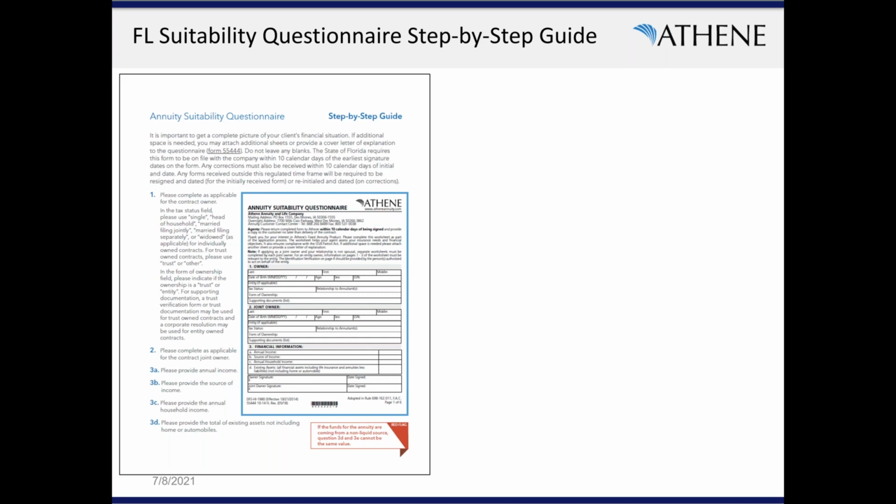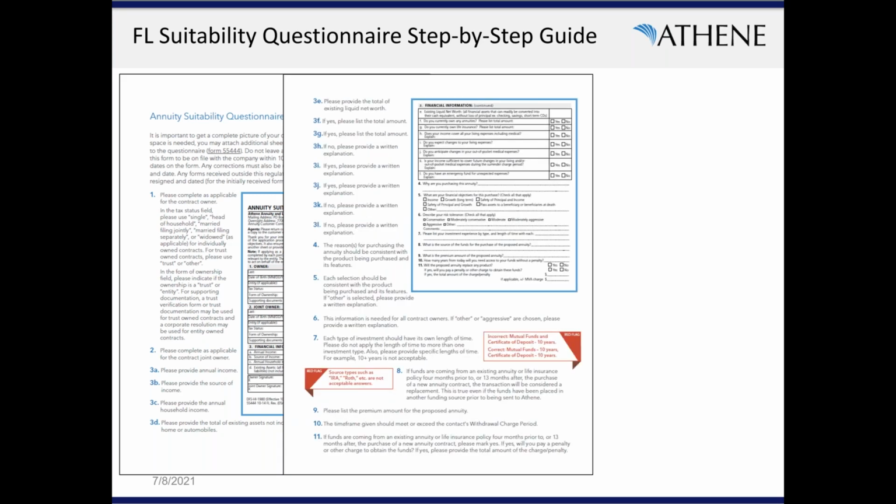The Annuity Suitability Questionnaire step-by-step guide takes you question by question on the Florida suitability form, giving you a good idea of what they're looking for and some red flags to pay attention to. One of the big ones, and we're going to talk about it in more depth, is question number 7 on the suitability form. There are answers that are acceptable and then there are answers that are not acceptable.